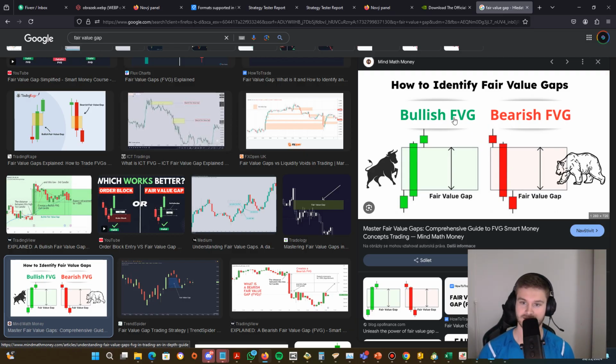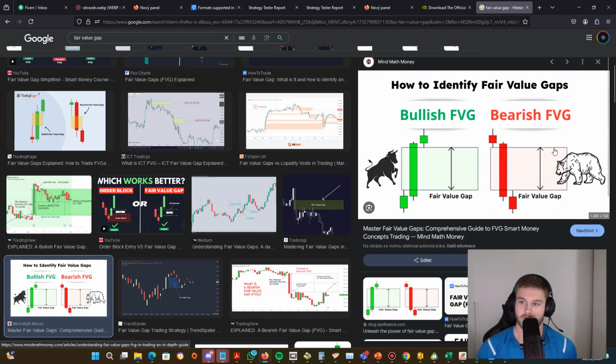The idea is that for the bullish fair value gap, the high of the third candlestick and the low of the first candlestick basically creates this gap. Okay, so there's this gap between these two price points, and this gap is called fair value gap.